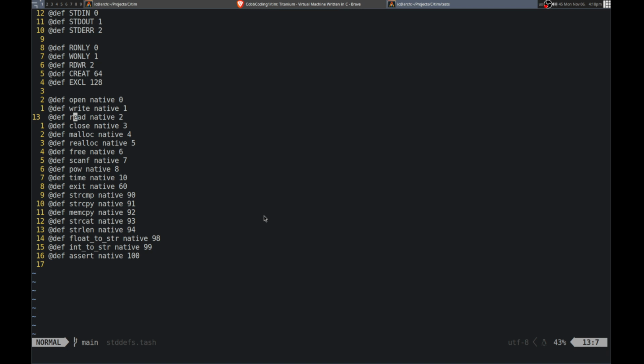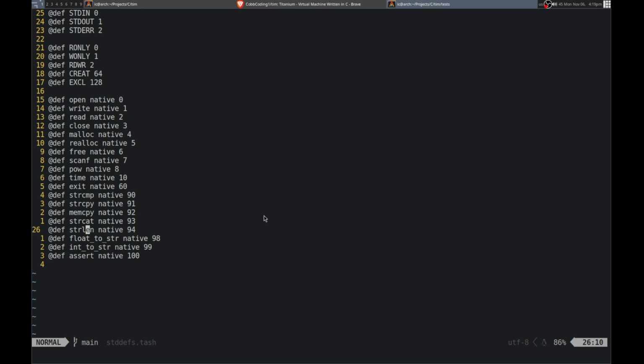So these are file stuff like syscalls, and I think that we have to leave those as the native functions. Yeah. Okay, we have all of those ones. Scanf, that is one that I think we can implement just using the read. I didn't want to do that at the time. Time, I don't know how that would work. Exit as well. Well, exit could be halt also, perhaps, technically. Yeah, if we just halt with an operand, but I think, no, no. Okay, we have string compare, so we did that. String copy, we don't have that one. Mem copy, string concatenate. Yeah. Okay.